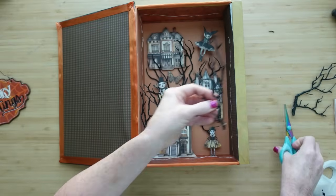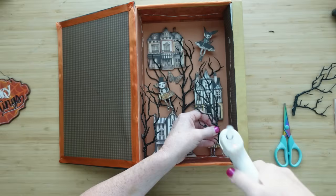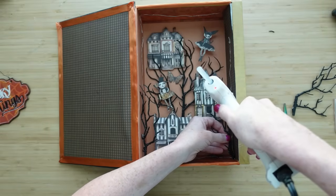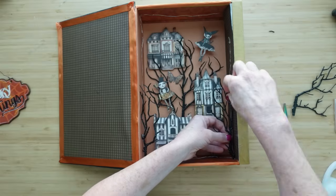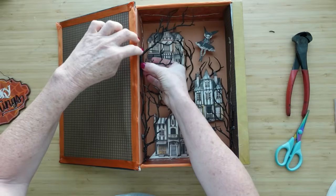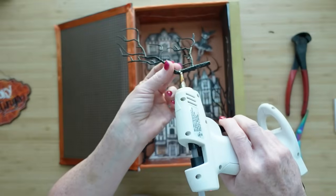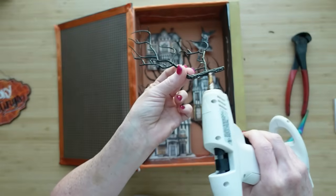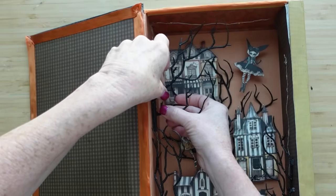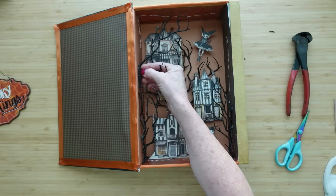Now I trim away a little bit. Add some more pieces on here. Add on the bottom and sort of toward the bottom corner too. And then a little bit on the branch on the top, and hold those in place for a couple of minutes. And then move on to the next little section. And you can add as much as you want. Totally up to you. That's up to your discretion. And you can use branches that have flowers or leaves, or you could use eucalyptus, or you could use vines. There's so many ways to make it your own.